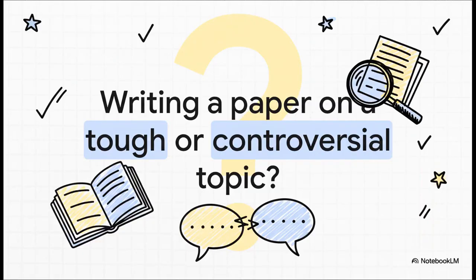Okay, let's set the scene. You've been there, right? You get a major paper assigned on a really complex, maybe even a controversial topic. You know you need solid, balanced info, but a quick Google search just throws you into this ocean of opinion pieces and, well, some pretty questionable blogs. Where do you even start?